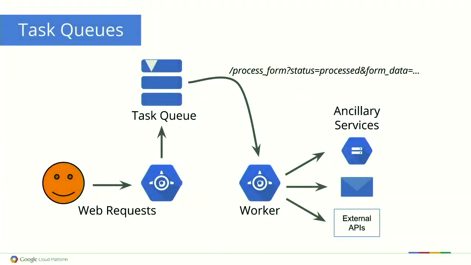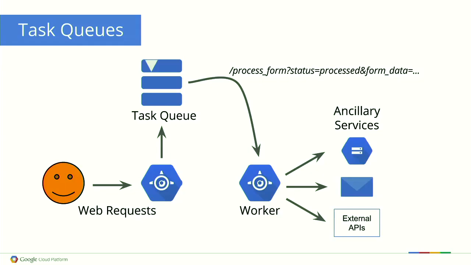What this effectively does is allow us to handle incoming requests from users. Because we have to respond to the user in a reasonably quick time, we don't want to wait 60 seconds. There is a deadline on responding to users of 60 seconds in App Engine. We don't want to wait that length of time. We may need to do stuff in the background. So while we're processing the request, we'll generate a task to say, do this stuff, put it onto a task queue. And then we can go back to the user and say, we're done. This could be generating email, processing a tax return form, or something complicated like that.